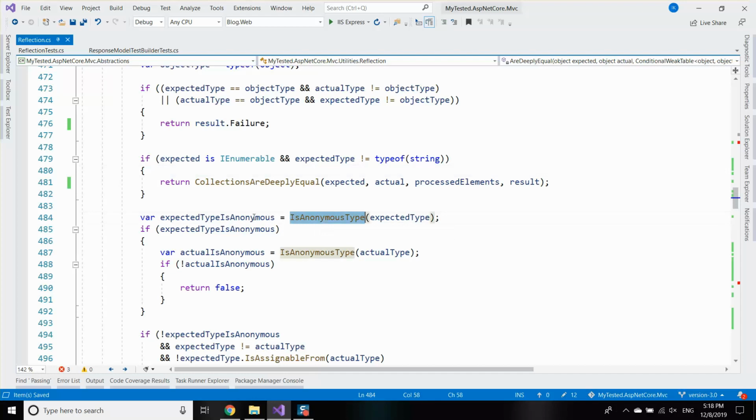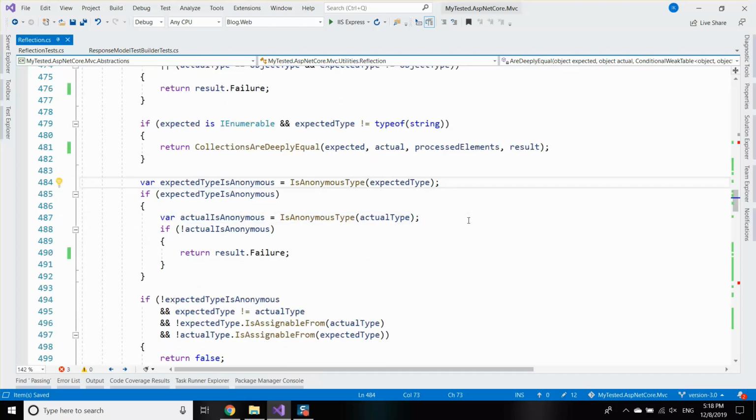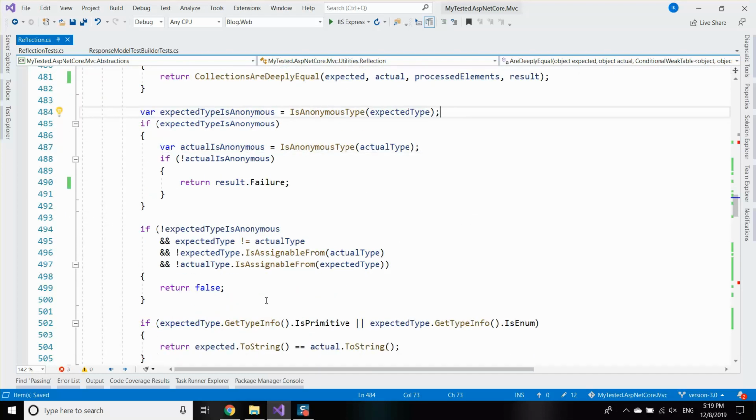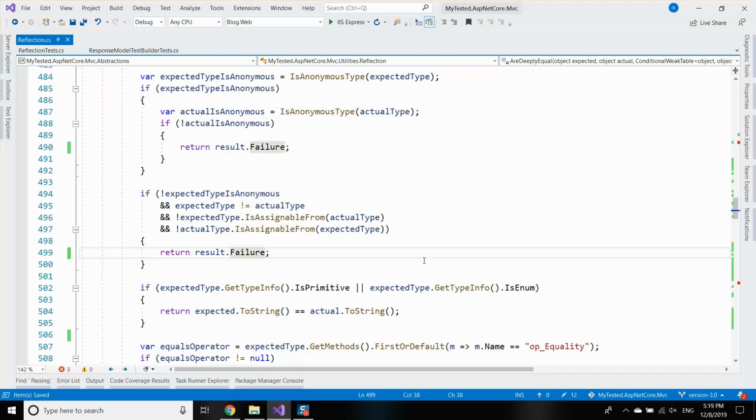Then, if one of the types is not anonymous and the other one is anonymous, result failure. Do I need to tell the path? No, because I'm in the root object still for now. Here, again, result failure. Okay.